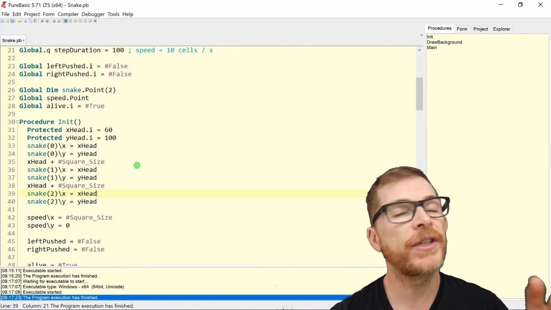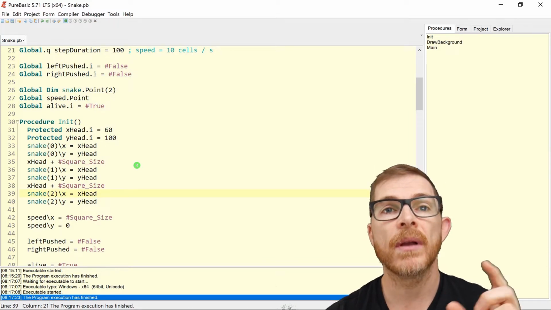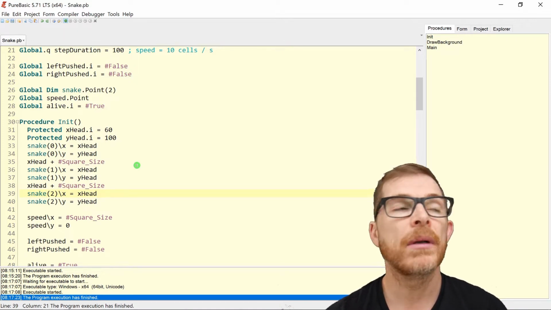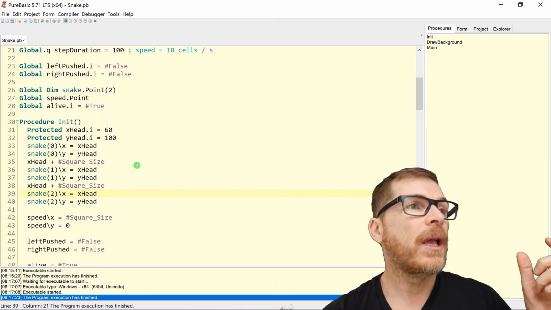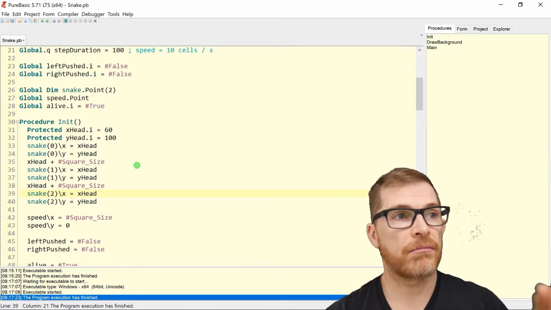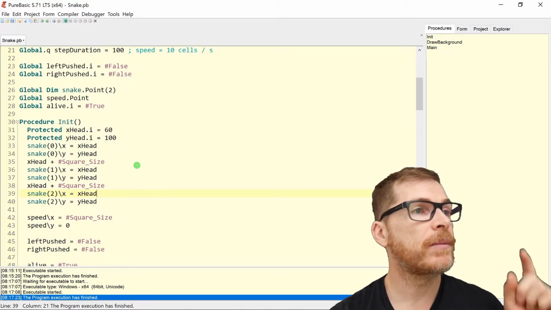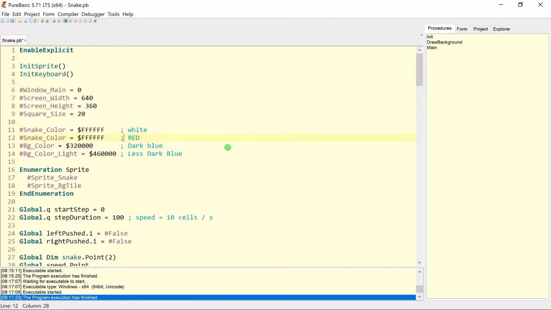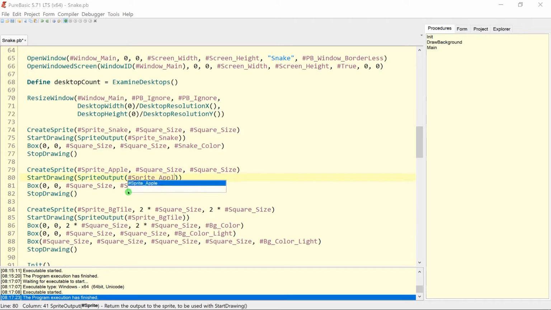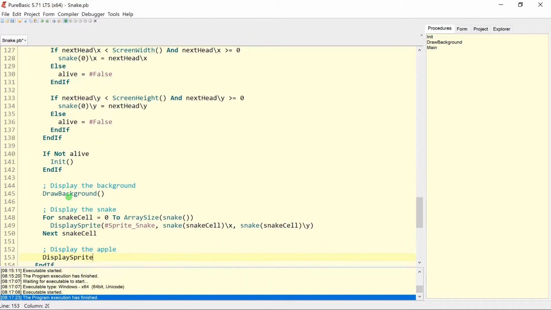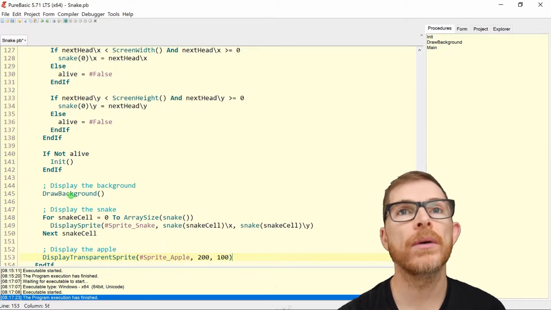So to make an apple appear, you'll see we need an apple. That's going to be a sprite. Maybe I will put a red circle, okay? Or a red square, I don't know, maybe a red circle. Looks more like an apple. And then I make it appear at random by just choosing one of the positions in the screen at random. Let's do that. Okay, that should work. Let's hope so.